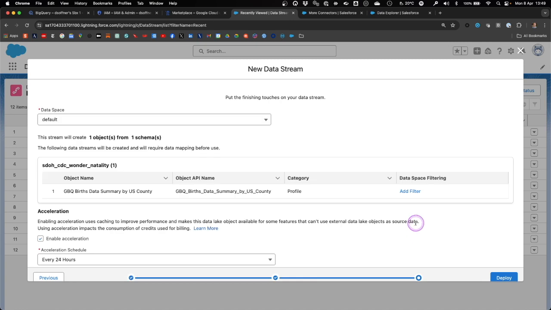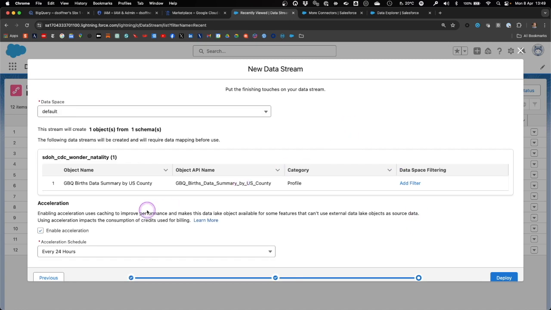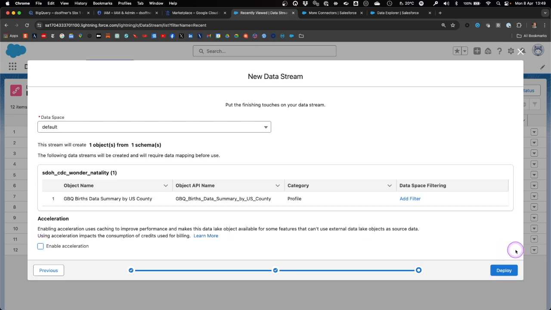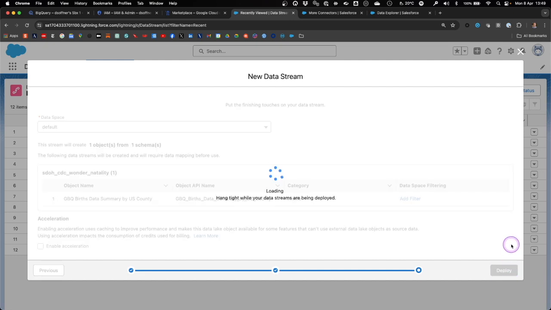When I click on next, I can select the data space. In this case, it's default. I can specify the acceleration and caching, what that schedule looks like. For the demo, I will disable that, and I deploy my data stream.